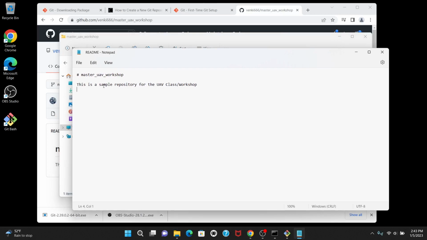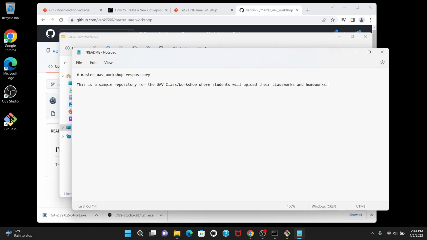Now what I'm going to do is this says master UAV workshop. I'm going to rename this as repository. This is a sample repository for the class where students, or you guys, will upload their class works and homeworks, right?